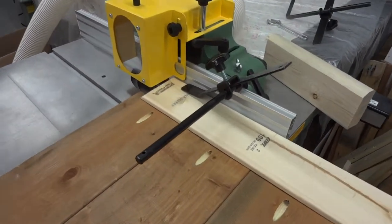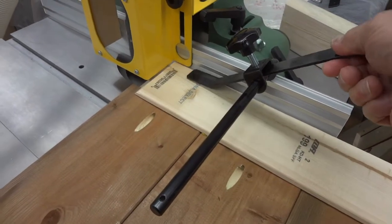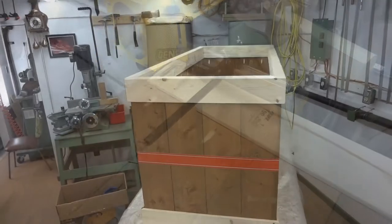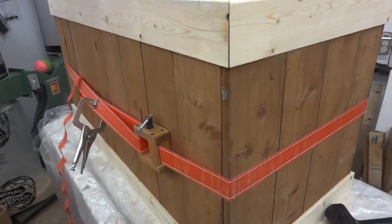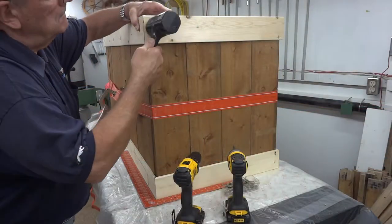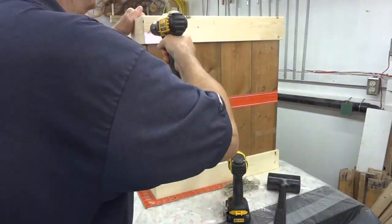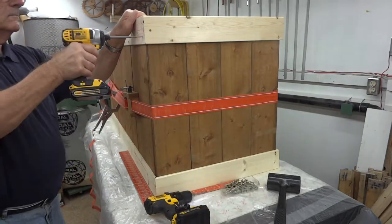This is a wonderful shaper — I really like it, it's got lots of power. The only thing I don't like about it is this hold-down thing here, it's almost useless; no matter how hard I turn that knob I can't get it to hold tight. This belt clamp I made up about 25 years ago — I haven't used it since then, but I knew exactly where it was. I was originally going to have glue in these corners as well, but I'm using these long screws — there's going to be eight in each corner — and I think that's good enough.